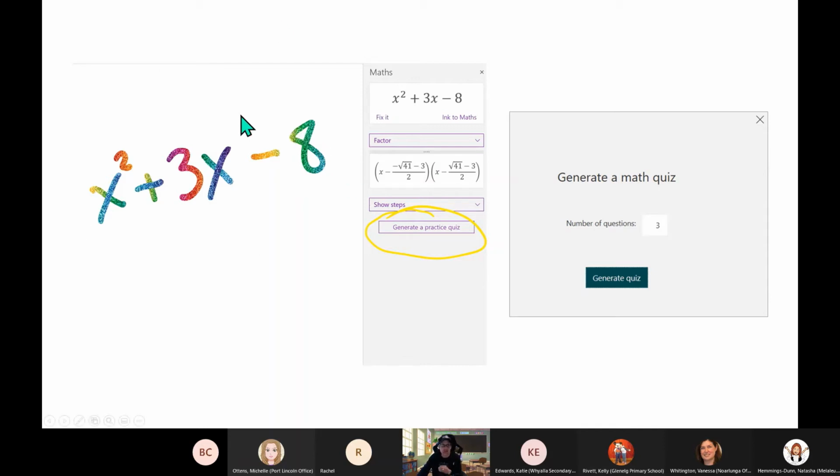So again, what it does is it creates a series of questions very similar to this one, and then I can go through that whole process again if I want, looking at how to do it step by step, find the answer, etc. And I can use that to check my work, but also the forms will give me the answers in there as well.